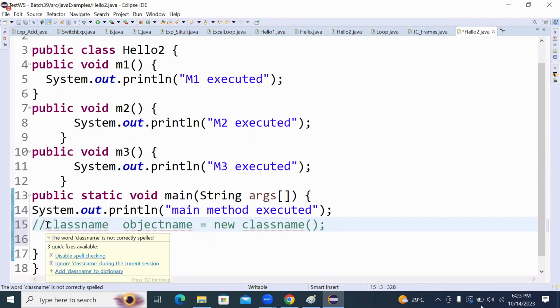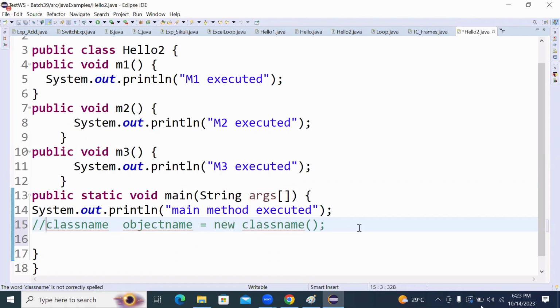The general meaning of comments is more information, but according to the Java technical definition, comments are not executable code.